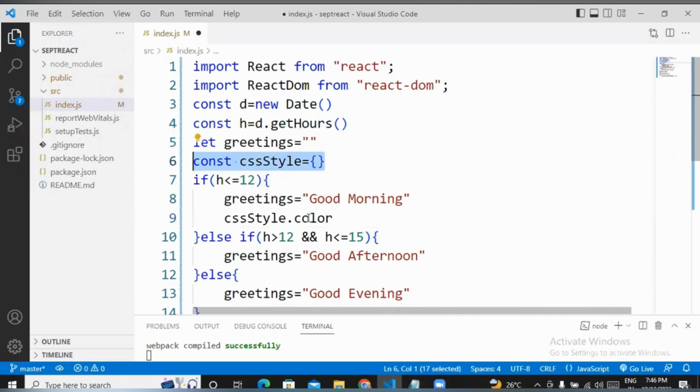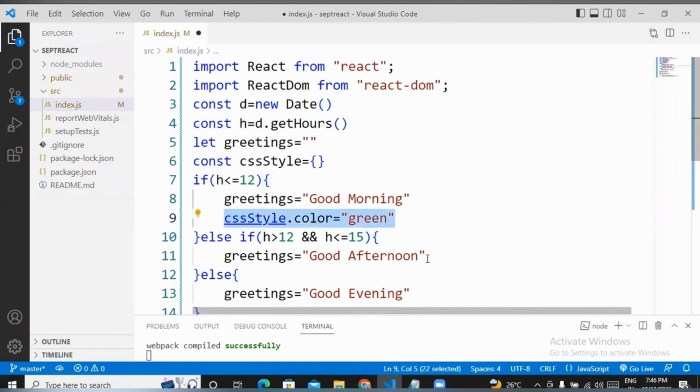Now I'm taking a color property. Color property for what? For the CSS style object. And whatever color you want to give, you define it. What we planned for morning time is a green color. I just copy this.